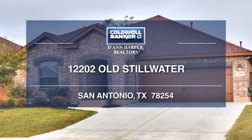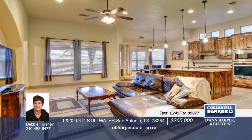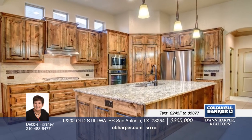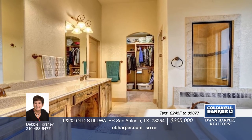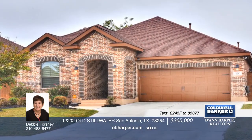Looking for high ceilings and open living inside and out? Then you will want to call this house home. This gorgeous 3-bedroom, 2-bath home treats you to custom cabinets in the gourmet kitchen as well as a covered patio with an outdoor kitchen complete with a gas grill, burner, and sink. Both kitchens have granite counters too. Enjoy a flex space that would be perfect for crafting or a study area. Contact Deborah to find out more today.